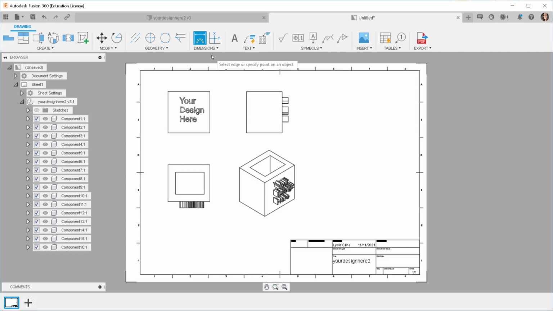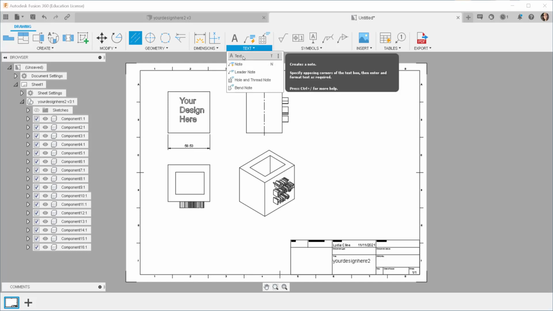For example, I can add dimensions. I can add a center line. I can add text.